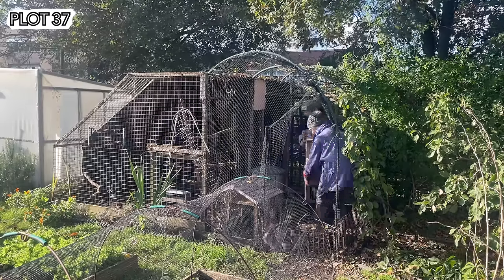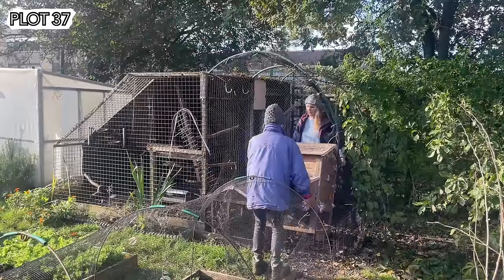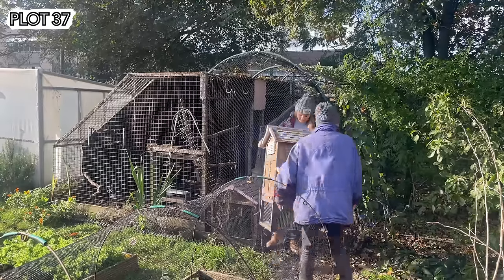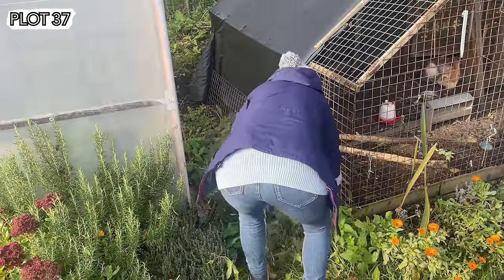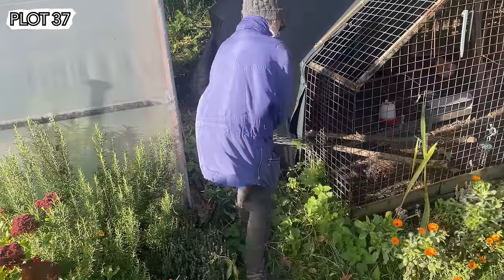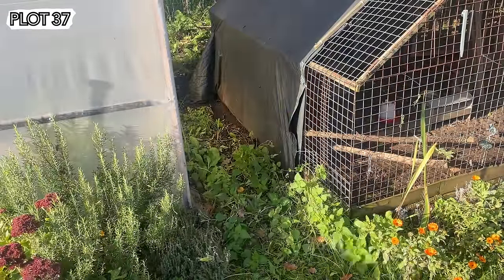And we bought this little house, which is the one Mum and I are struggling to carry out at the moment. We're probably going to have to replace this little house at some point because it's starting to come apart at the seams. It's had some rough treatment. Originally, it didn't have a tarpaulin or a cover over the top, the bit that we're replacing today, because they had an internal house inside. Even though they've got one now, it's not quite the same.